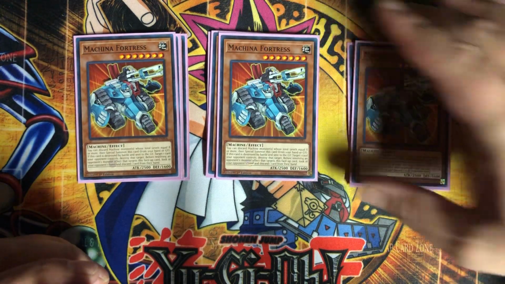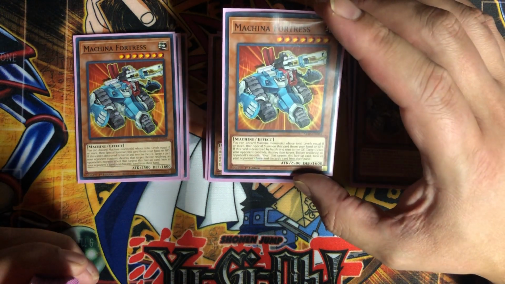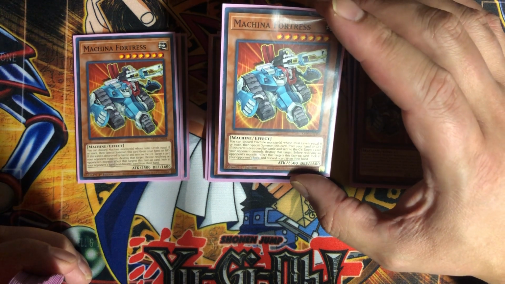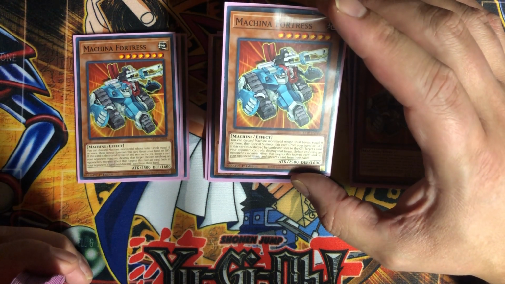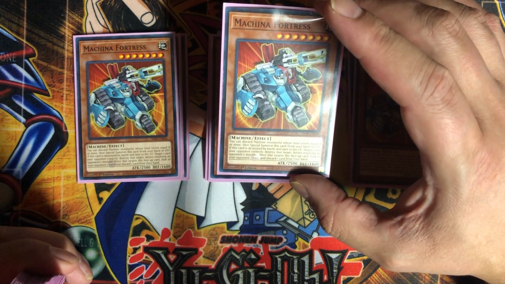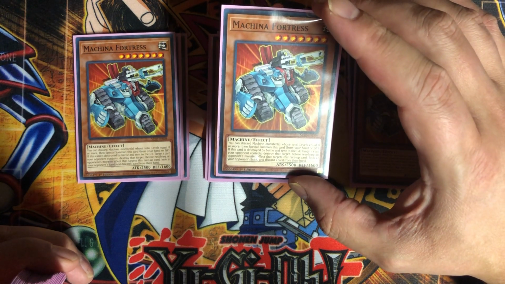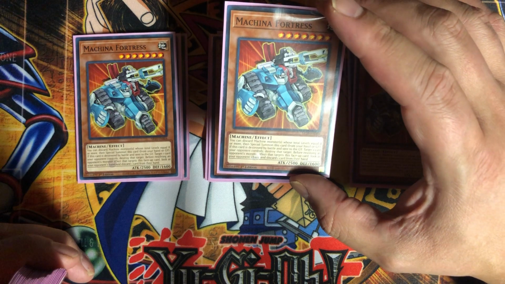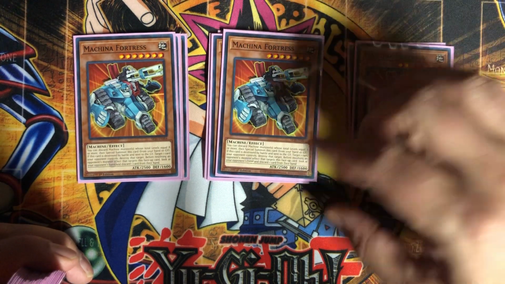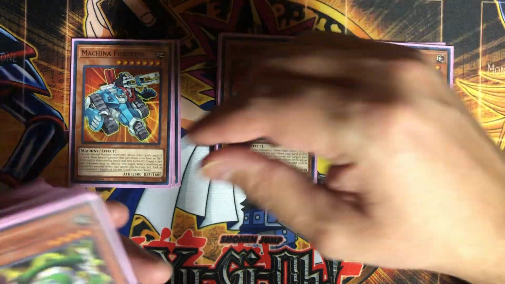Then the strength of the deck is the Machina Fortress. This guy's really good, obviously he's what makes the deck. You can discard machine monsters whose total level equals 8 or more, then special summon this card from your hand or graveyard. If this card is destroyed by battle and sent to the graveyard, target one card your opponent controls and destroy that target. And before resolving an opponent's monster effect that targets this face-up card, look at your opponent's hand and discard one card from their hand. So that's 2 pretty powerful effects on a 2500 beat stick that can be special summoned from your hand or graveyard. A really good card.